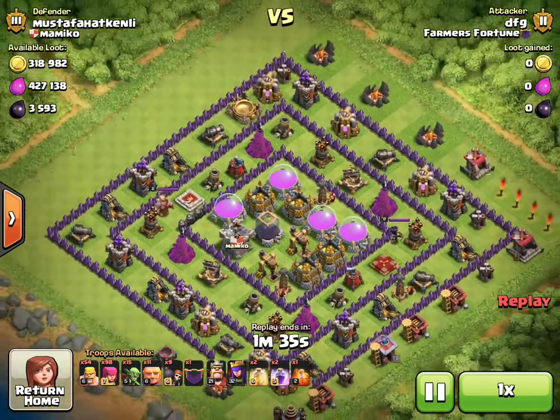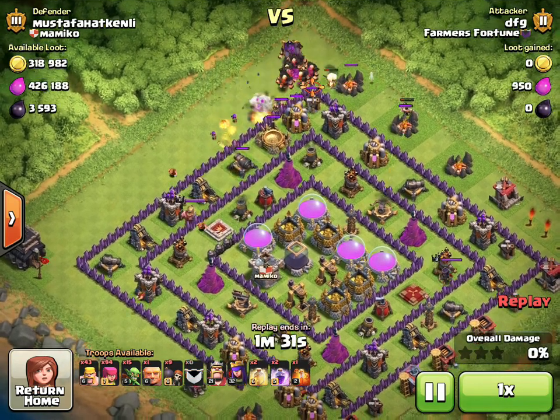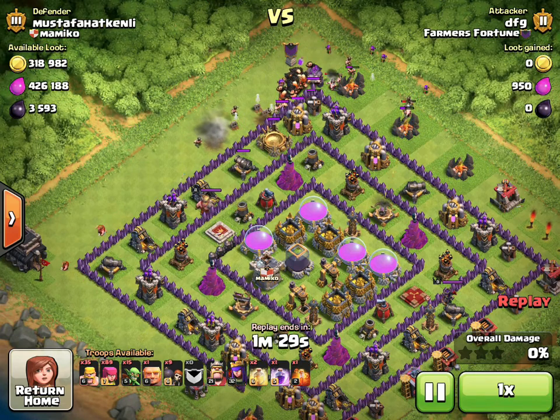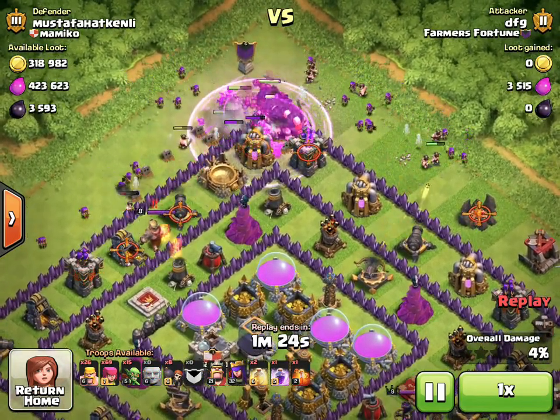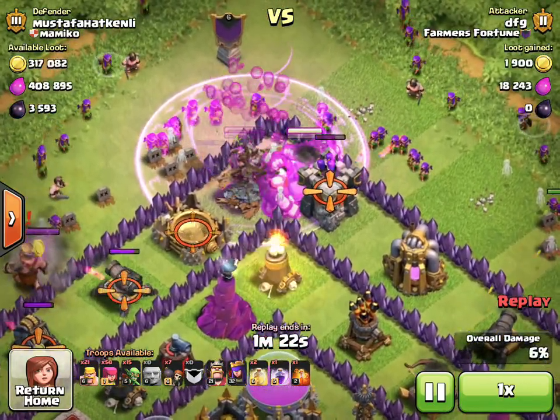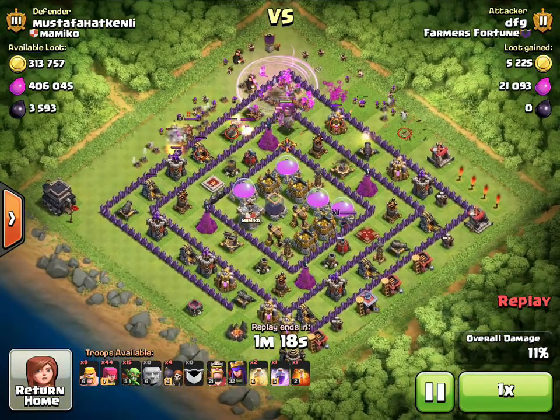Okay, guys, this is our second replay. And again, this is DFG. Apparently this guy is getting pretty lucky today. And so he's going in here with his G-Arch team. Apparently he had a golem in the clan castle too. That's pretty good. So he's just going in here.